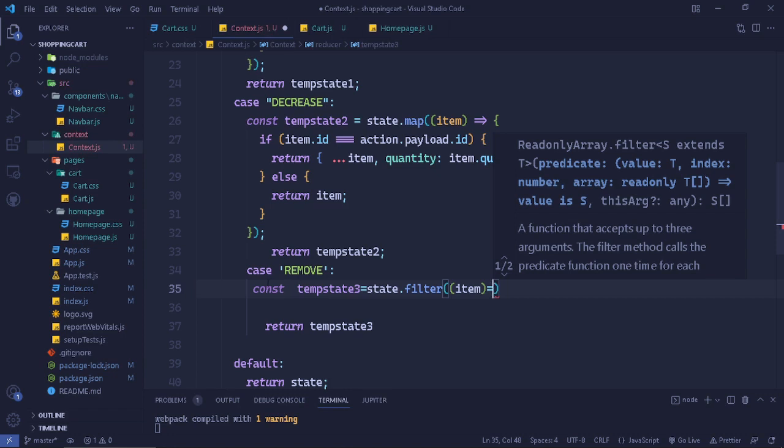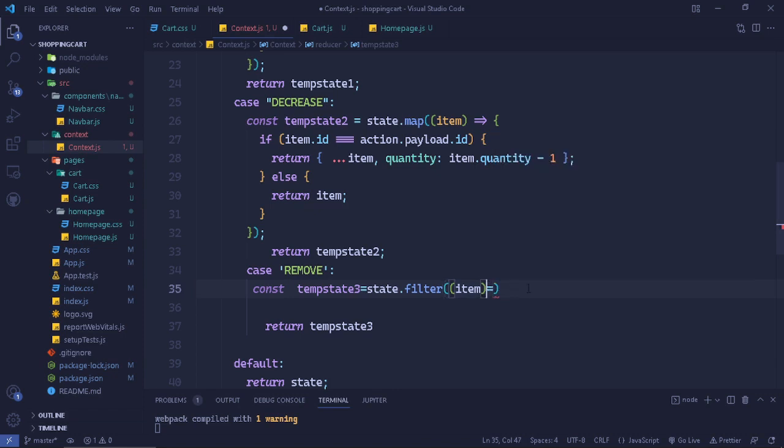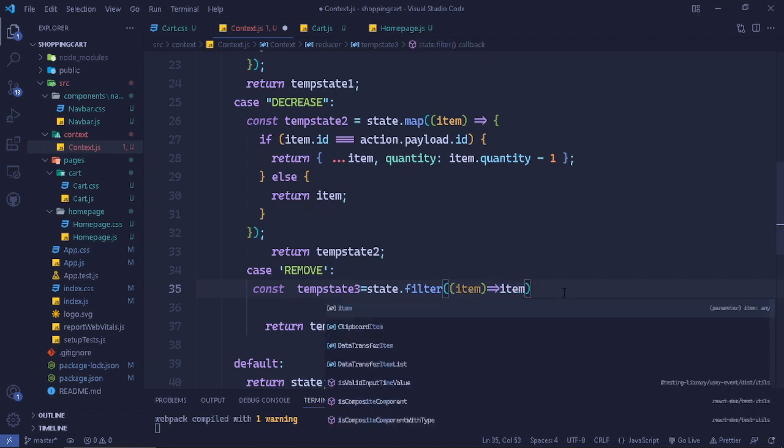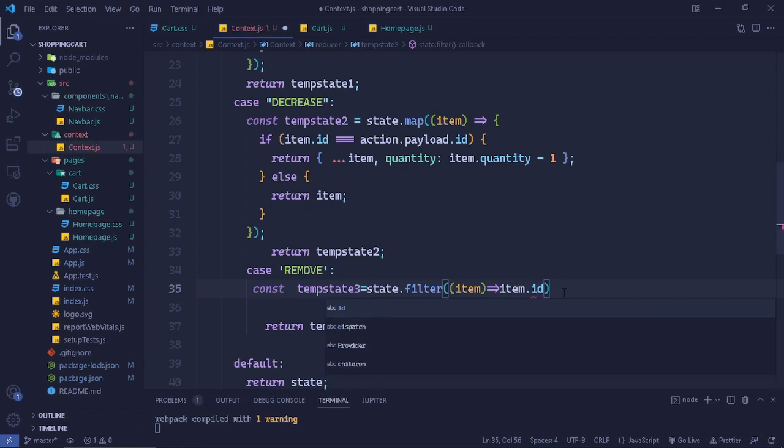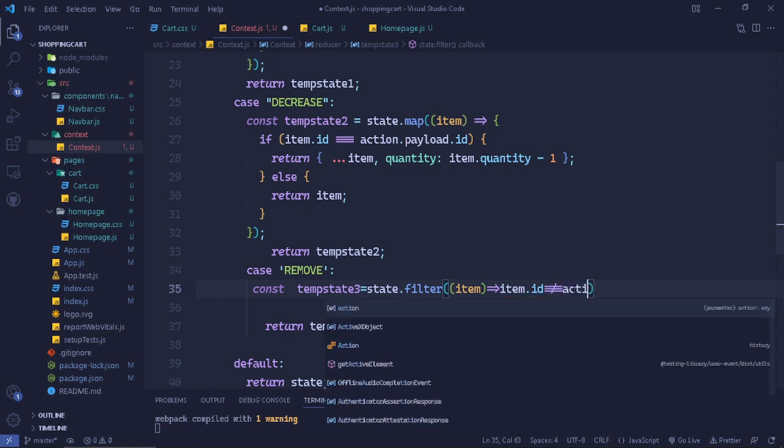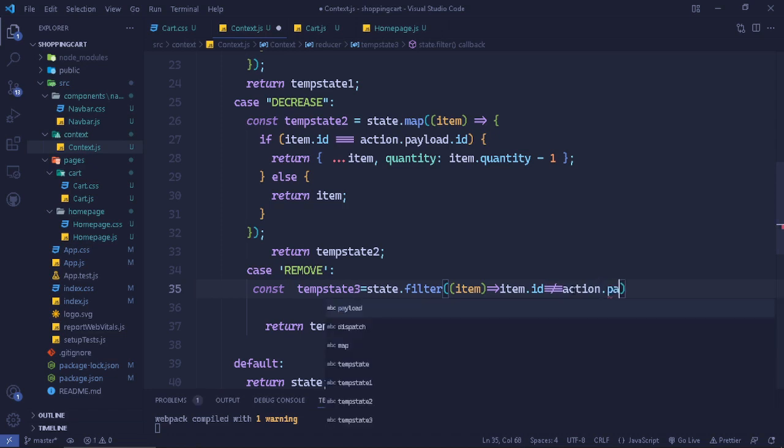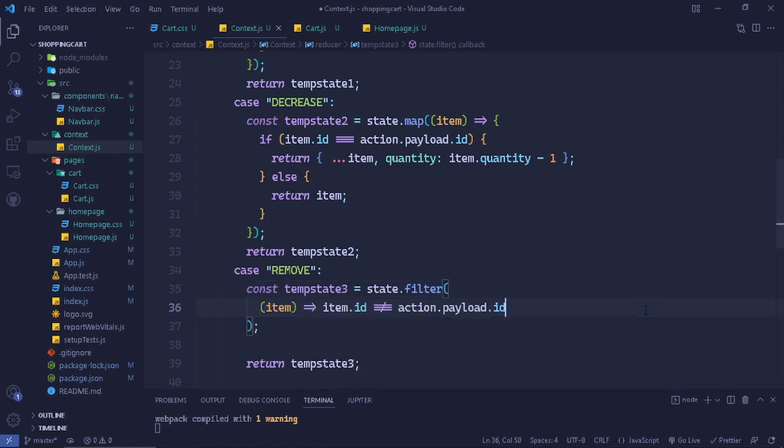We filter the items that do not have the same ID as the action.payload. So item.id is not equal, and not equal is going to be that exclamation, to the one that we are sending, which is going to be the action.payload.id, like that. So save that.